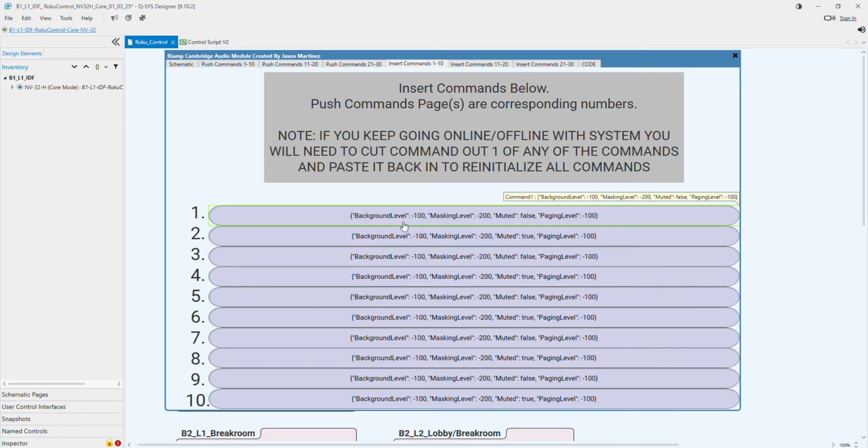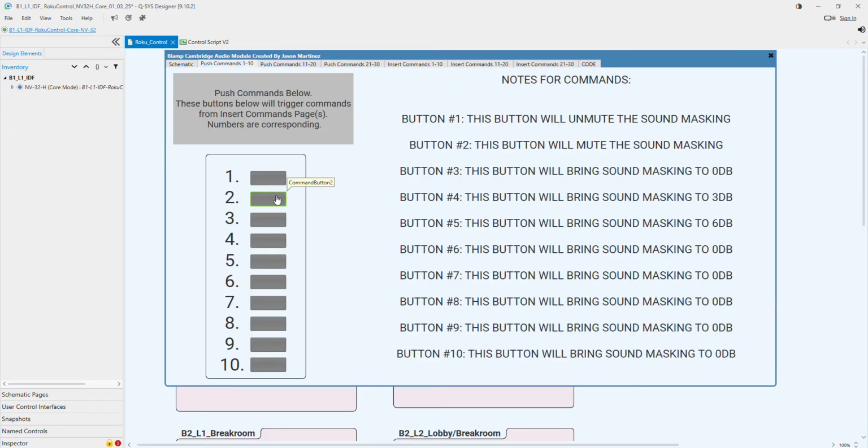That's the only part that I'm manipulating here, but in this sound masking API, you could adjust the background level, the masking level, and there's a little math conversion to actually get it over to dBs, and it's all in that documentation. But right here, I just have muted false, muted true, so that's just going to trigger the zone above head.